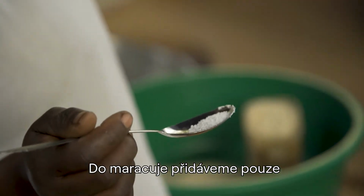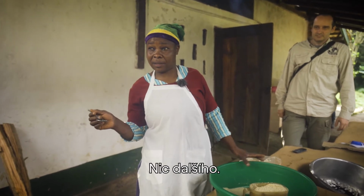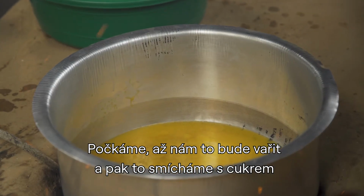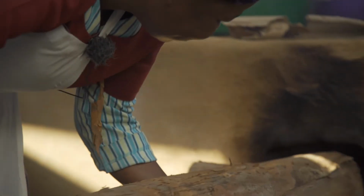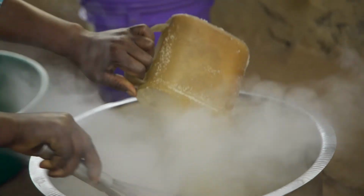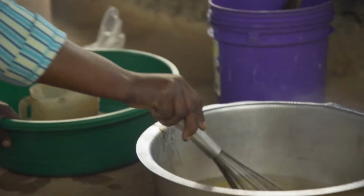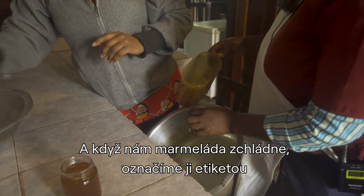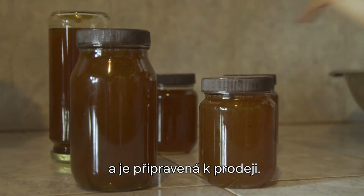Especially in this passion fruit, we put only citric acid and sugar, nothing else. So here we wait until it's boiling and then we mix with the sugar. After maybe a while, when it's cold, you can put a label, ready for selling.